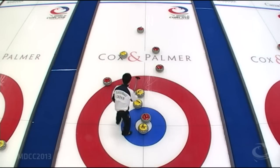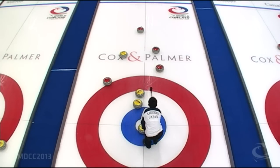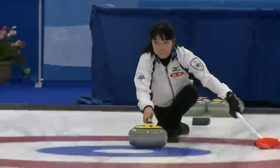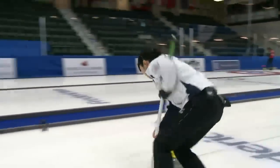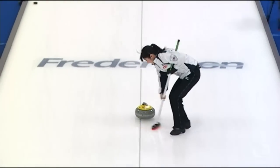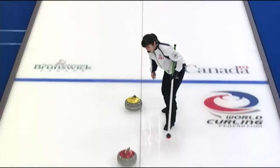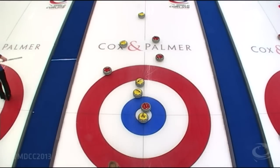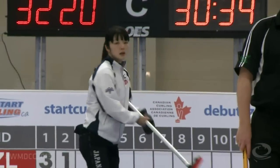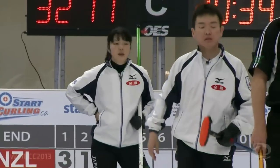I think Hiro is actually eyeing up the red slashed on the yellow guard. And maybe try and get the yellow on the left-hand side and spill it into the rings. Well, we'll see what results here. The angles are certainly not to the advantage of Japan right now. The way the yellow and the 8-foot and the top of the 4-foot is staggered. No big rotation here, so you're going to need to be on the red guard, the high red guard. Oh, just needed to. They would have loved to get some action on those yellows and rearrange them a bit. Just by.